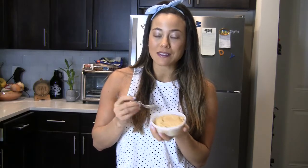So this is super easy. All you have to do is blend together 2 cups of peanuts and 2 tablespoons of pure honey. It is, oh my gosh, so good. I will say, I'm not sure how you would get this more creamy because I was blending for like 7 minutes. So it did take a while.